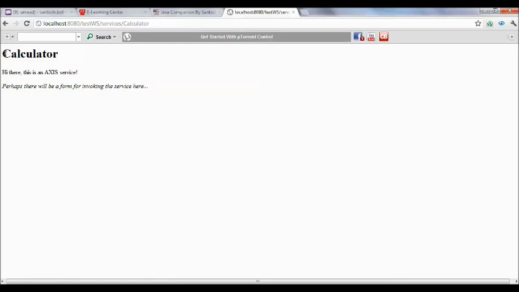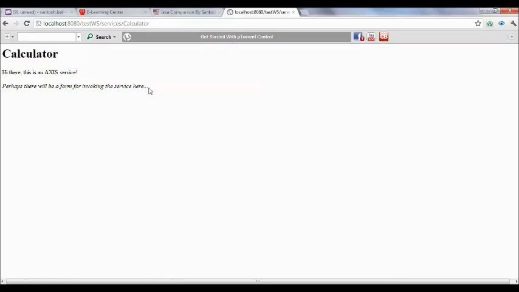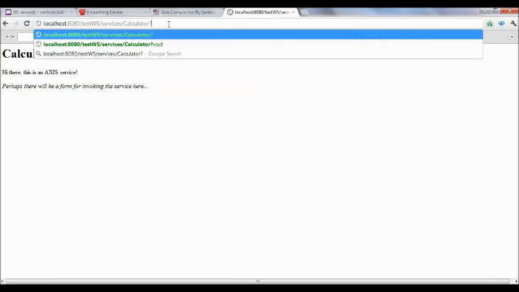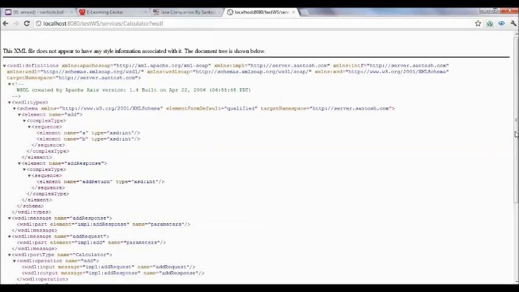If it shows that Calculator is an Axis web service, that means it is up. And even if you want to see the WSDL, just use question mark WSDL. Now you can see the WSDL file.